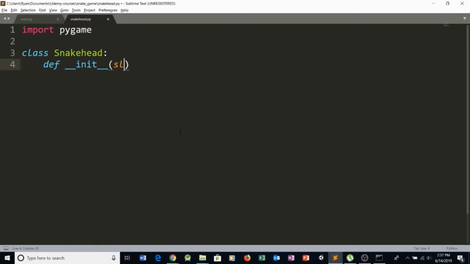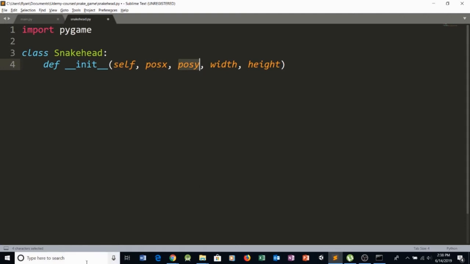It's going to take, of course, self, then a position X, position Y, and a width and a height. So these are the width and height of our head. This is the position X and position Y, the screen position.